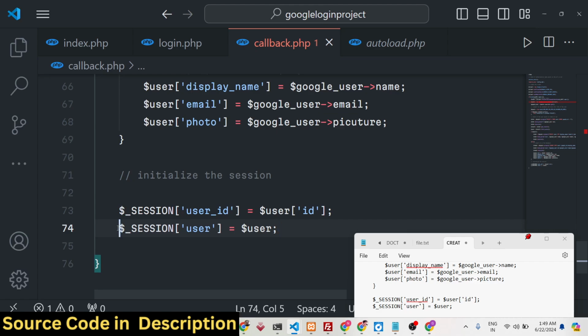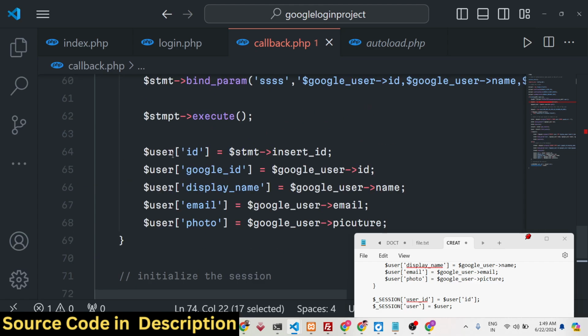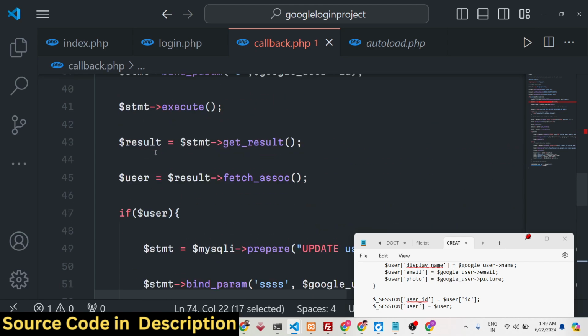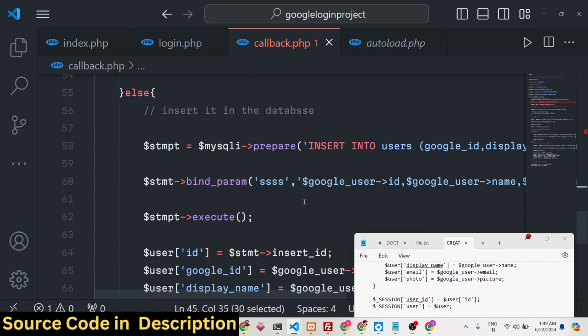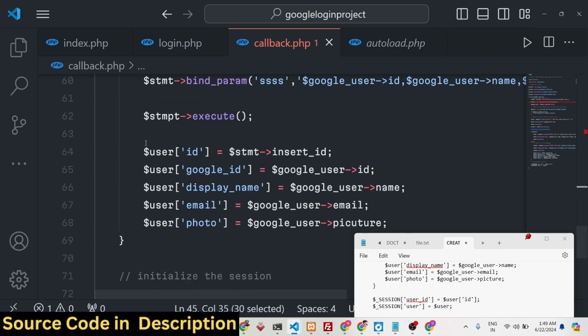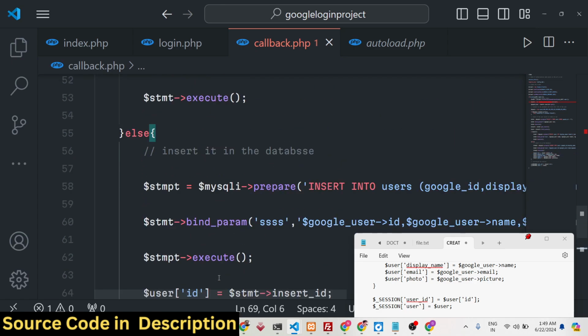We will initialize it to the session variable, session user. You can see the user variable that we have is an associative array, and we are initializing it like this.